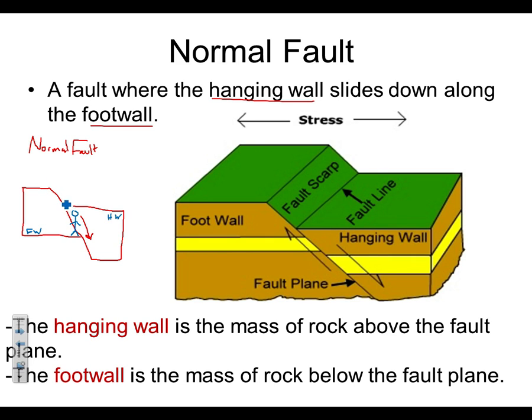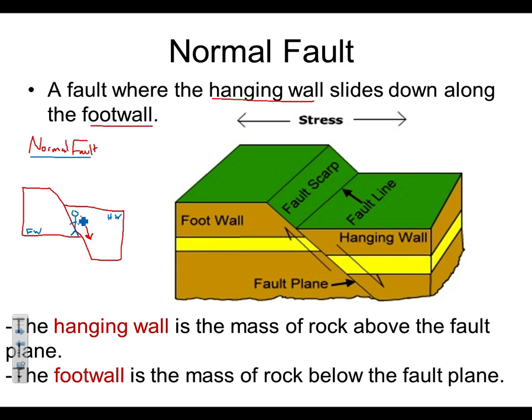Another way, which we can show you when we get to reverse fault, is to think about this angle right here. It's not a very steep angle. It's not like an overhanging cliff. Kind of a nice little sledding hill is how I like to call it. If you see that gentle angle, you'll know that it's a normal fault. The hanging wall has slid down.